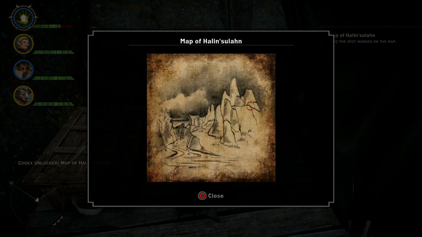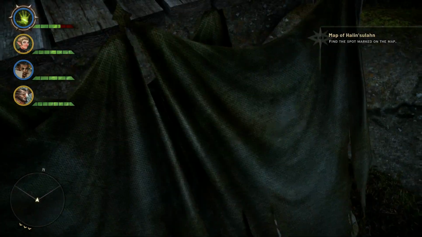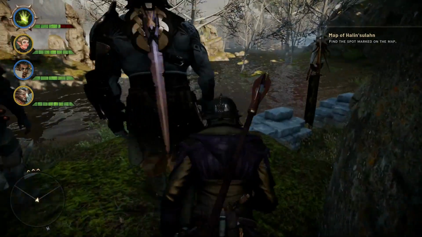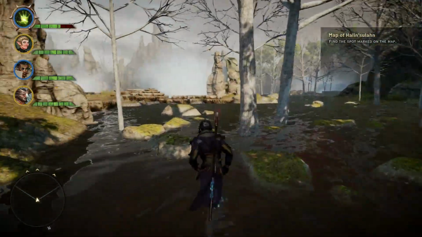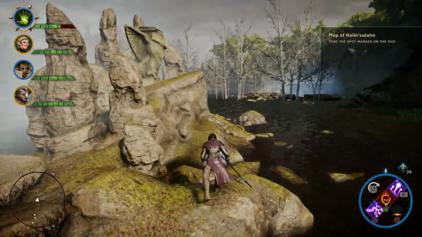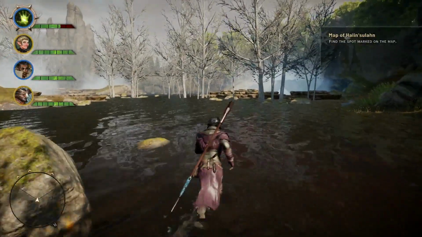And you are a flippin' idiot. And loot. Wyvern scales, nice. So now, if I'm not much mistaken, I have an elven temple and a puzzle to solve.